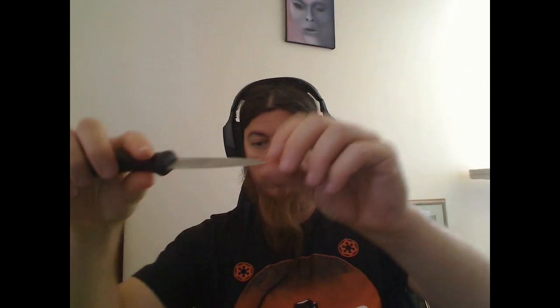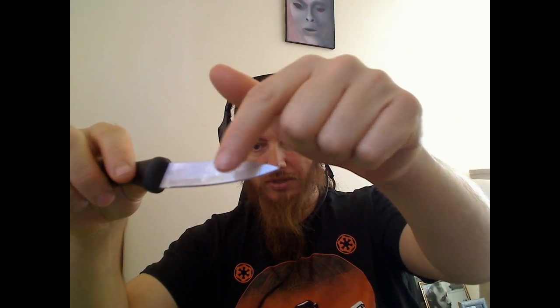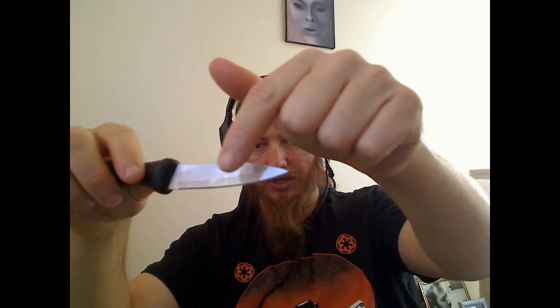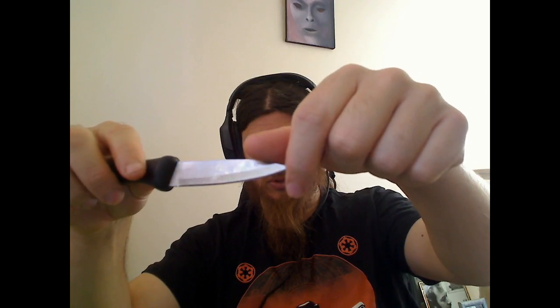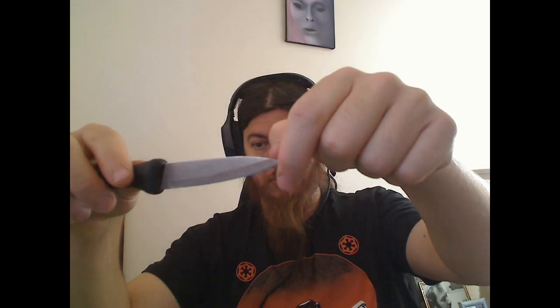Actually, I will do that because I keep neglecting to do it. See how there's a little bit of a wet sheen on there? I'll try and catch that better in the light. It may not show up so great on this camera, but there's just a tiny bit of a wet sheen on there. What that tells me is that it's both oil and watery juice in there, which means that this thing should deliver its flavor quite well too.